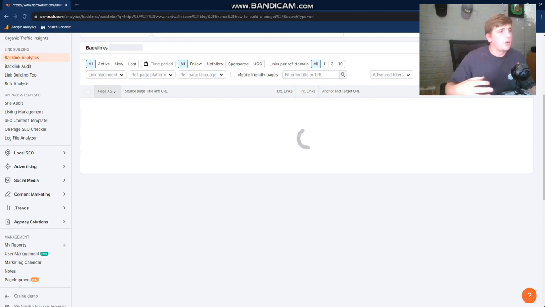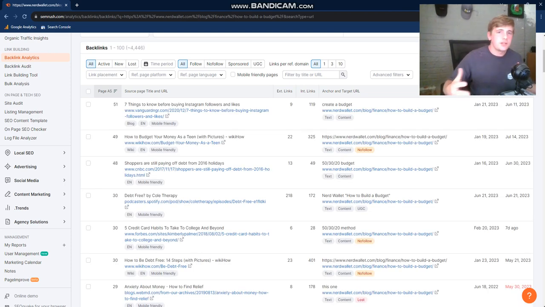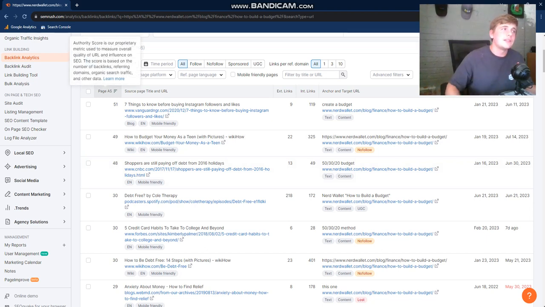And once it populates here, we're going to see the page's URL. We're going to see how many links are pointing from that page to our competitor's post. We're also going to see a thing called authority score. Authority score is kind of like a made-up score that's used by SEOs. There's a lot of factors that go into how to calculate an authority score, or another name for it is domain authority score. Basically, it's a score used by SEOs because SEOs have seen that pages with higher authority scores have a direct correlation with ranking well. So having a high authority score or domain authority score leads to better rankings, even though it's not a direct Google ranking factor. So here, we want to see these pages and filter by highest page authority score.